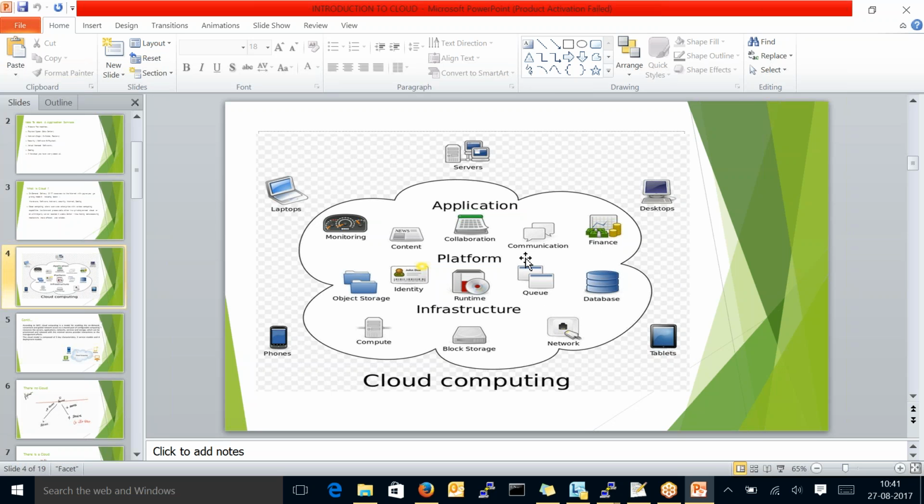So the cloud is giving a lot of services here. It is giving monitoring tools, and compute, nothing but CPUs, physical machines, and block storage, so we can store the data. So it is unlimited data storage. It is not like 1 TB or 10 TB like that. Storage devices go up to petabyte or exabyte, and there is very powerful network infrastructure, and databases, finance. So all these things we can do in the cloud. We can access all these things from anywhere, from either a phone or laptop or other devices. So it can be anything.